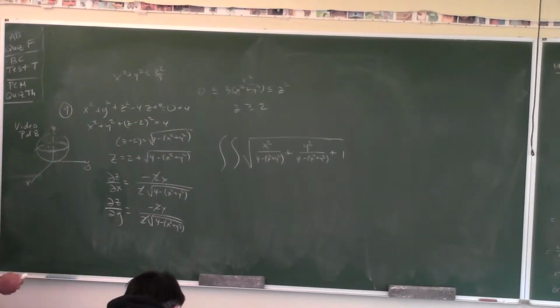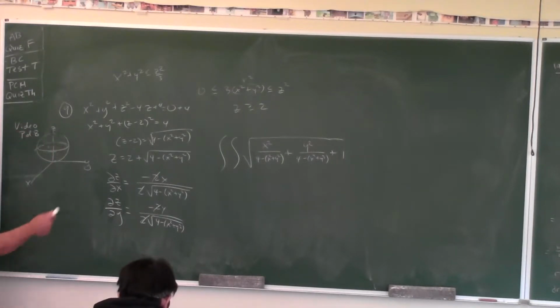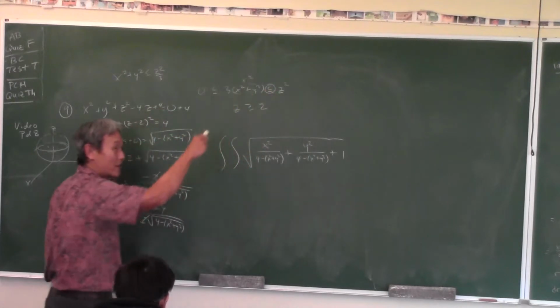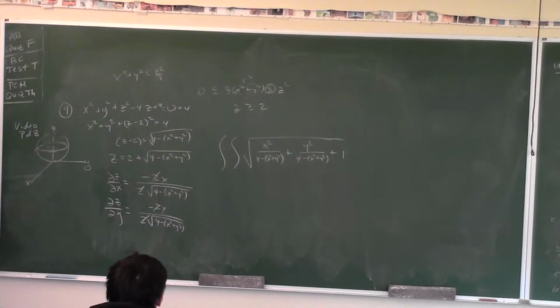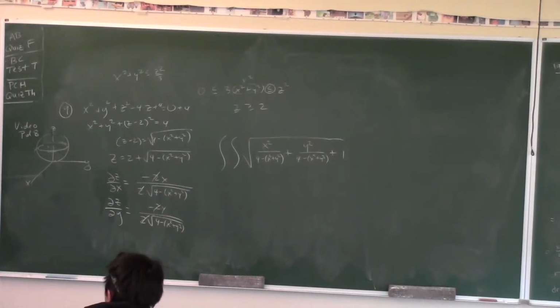That's a circle? No, because of the z squared. Is z the radius? I don't know. Wait, isn't that a sphere? No, we know that graph. If you made this an equal sign, we know that graph. In fact, it was on the test. Remember, it's a quadric surface? A paraboloid? No, a hyperboloid? No, it's the thing with the cross sections, the cones. So what is that? The quadric cone. So what does the quadric cone look like?